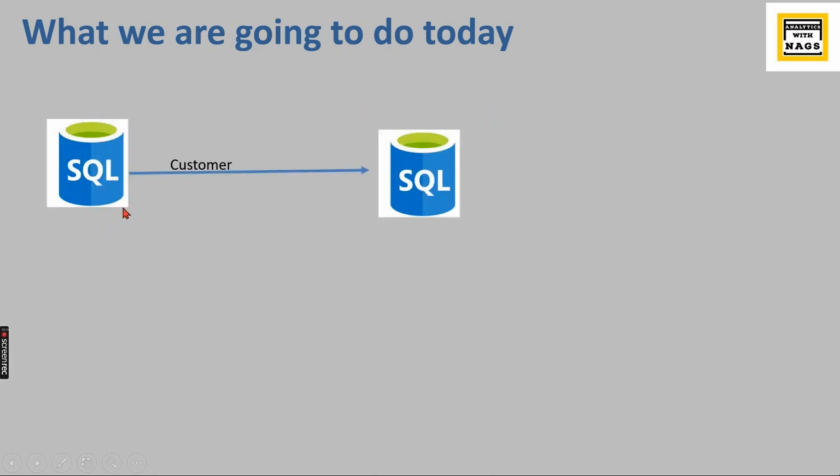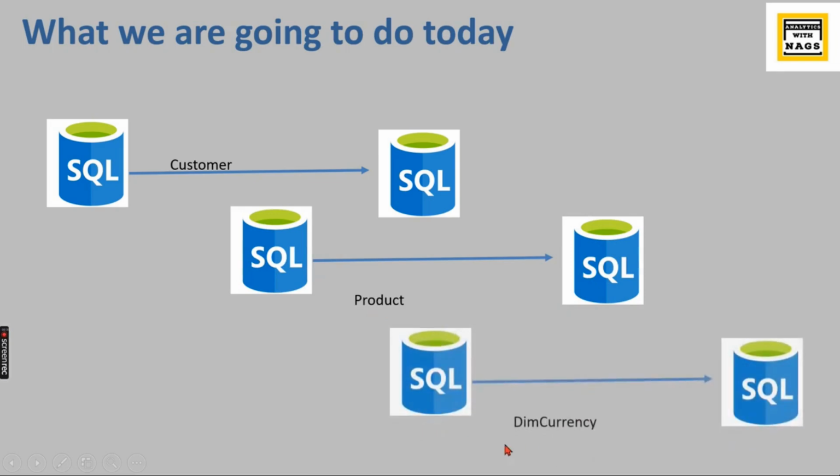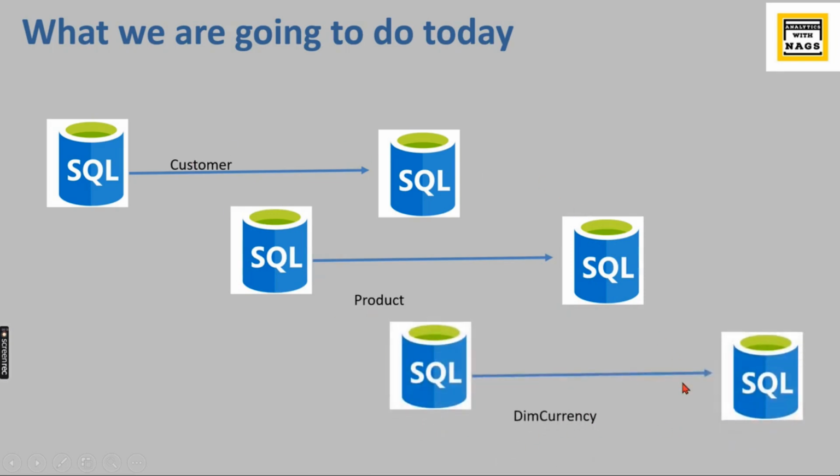Basically, we have data in one database and we have to move it into another database. We can do that in a copy data activity if it doesn't have any transformations. So imagine you need to move other tables like product and dim currency, let's say hundreds of tables. Designing a copy activity for each individual table like this is inefficient.